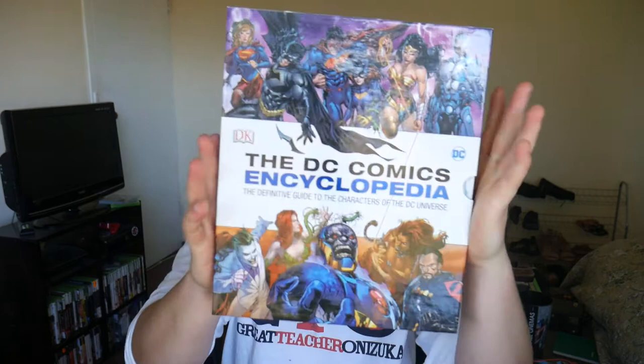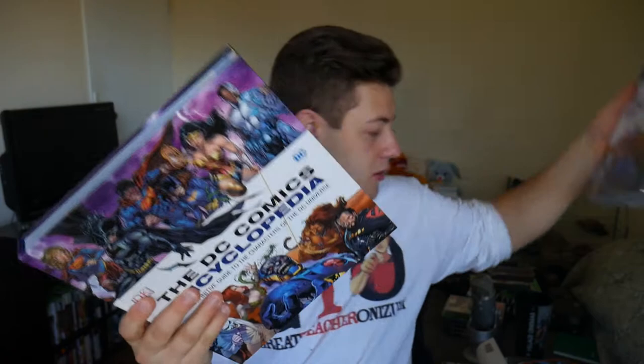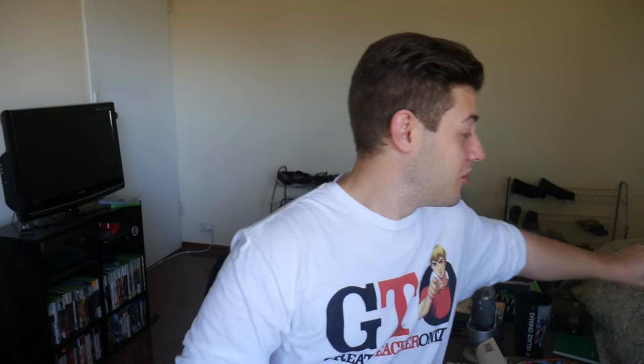The next pile of stuff includes things I bought on sale from Zing, stuff from Gumtree, and something given to me around my birthday — almost like a present. This is the DC Comics Encyclopedia, given to me by my brother-in-law who had received it as a gift and already had one. I've recently been getting into comic books. It's a massive hardcover in a slipcase, with just under 400 pages chronicling the history of DC Comics — fact files, timelines and character information.